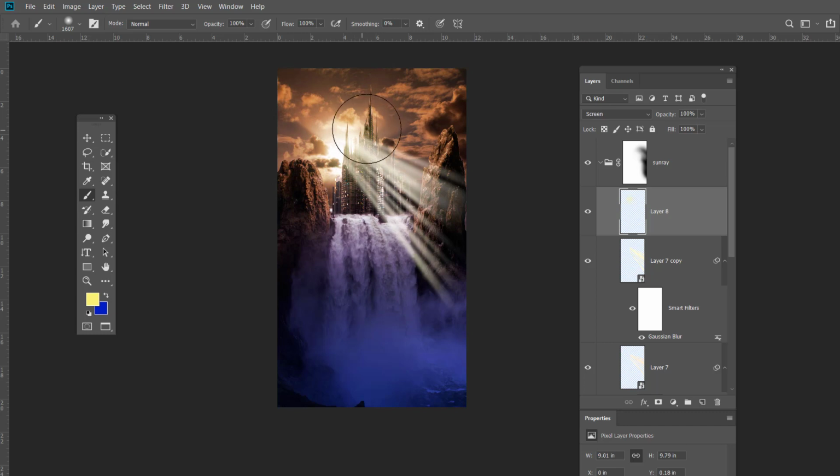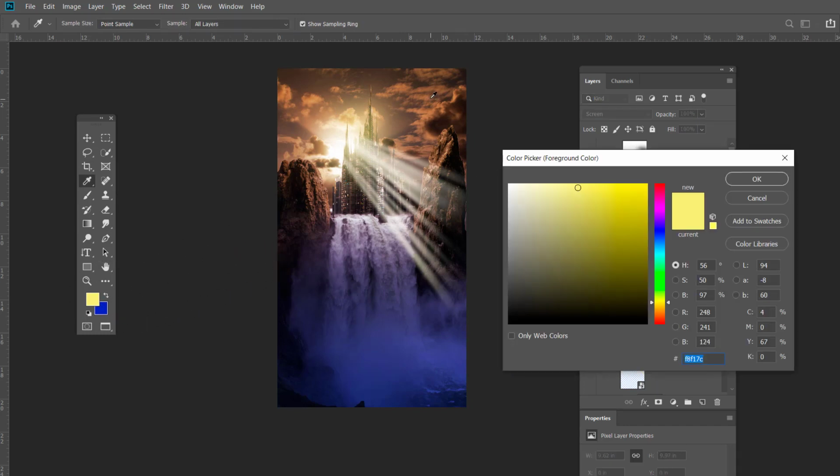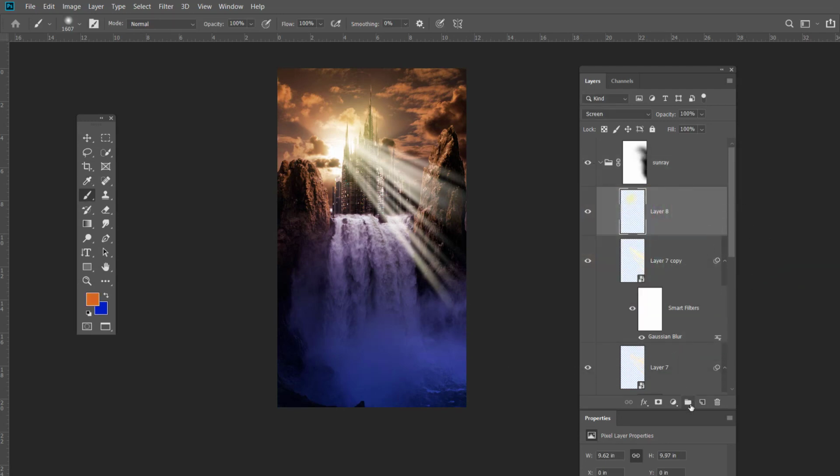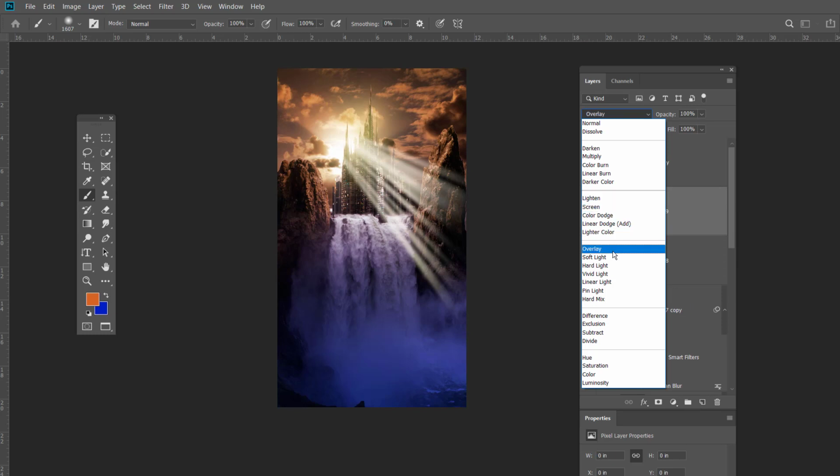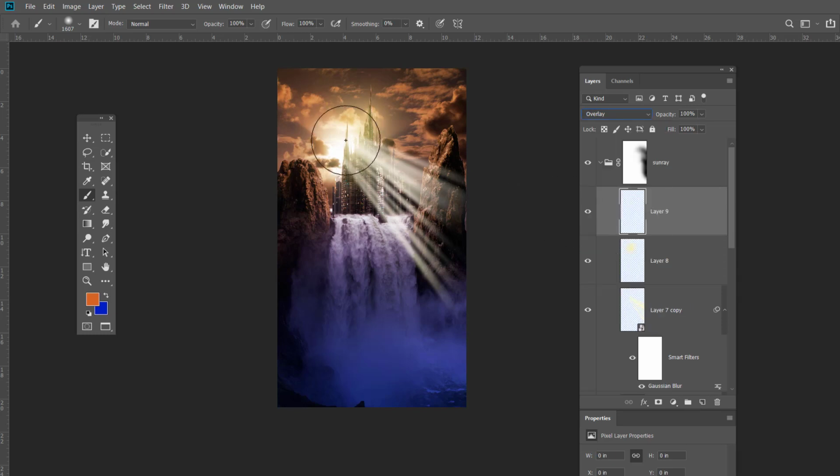There we go. So we're going to get a little bit of a lens flare coming up from back there. If I change the color to more of an orangish, I can make another layer, change its blend mode to probably overlay, and see what effect I get here. There we go. So to kind of pull it out. But you're getting the idea. Now, given more time, you can kind of perfect this. Really make the sun rays come through quite nice.